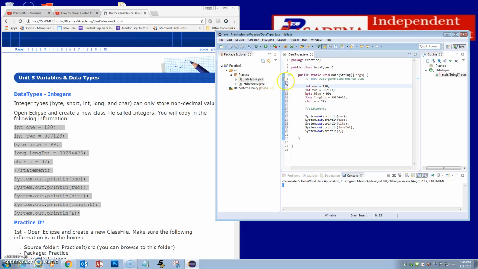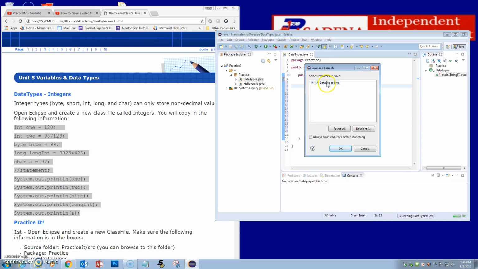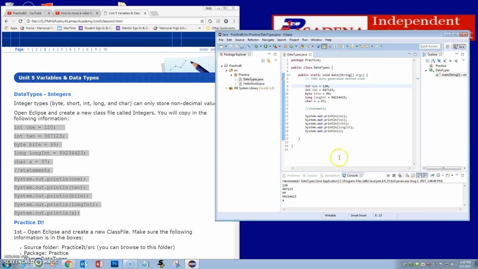So if we were to compile and run this, you're going to click on the green button, everything's in here, click OK, and it's going to compile it, and then you can look in here. So our 1, here's 120, here is our 2, here is our byte, here is our long, and then notice right here that our char that we did, we said char a equals 97.